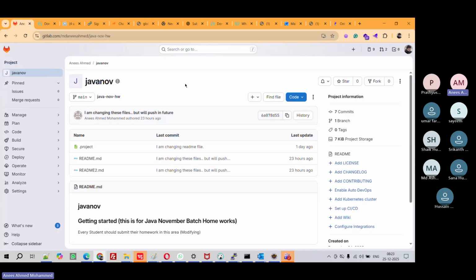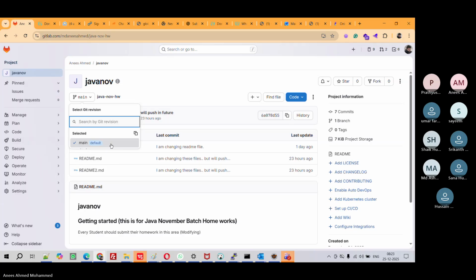Then later, once you are becoming an expert, you will come to the main one, right? So main is a real project. Real project means it's a live project. No one should be able to modify this unless someone is monitoring and approving, right? So normally when you are creating a main project, don't touch the main branch. This is the default branch. This is a very important branch. No one should modify it.